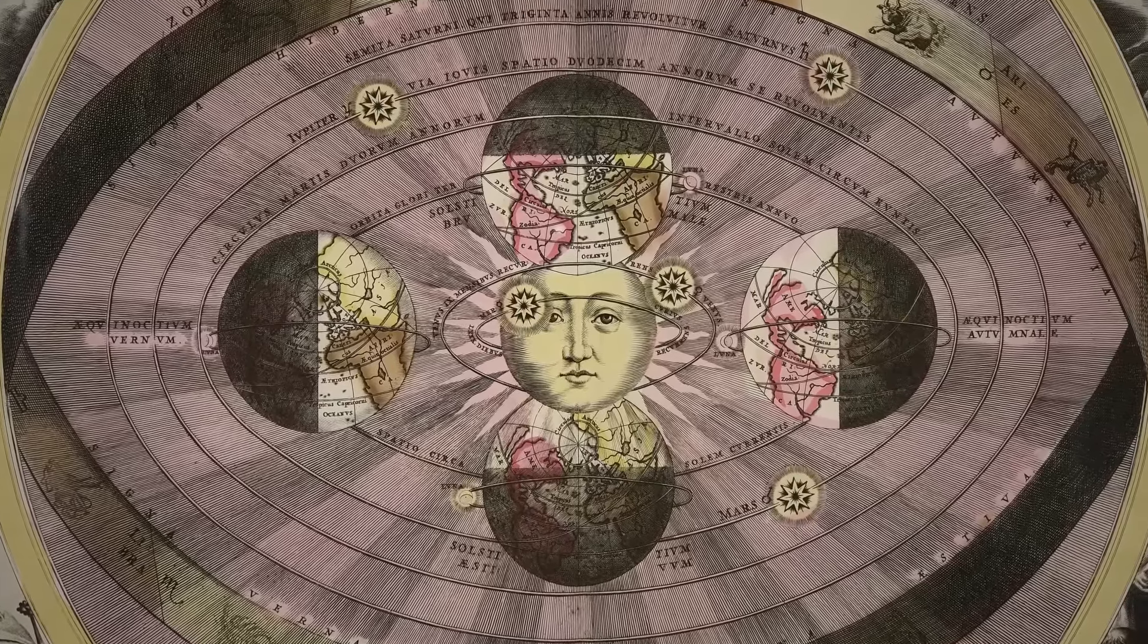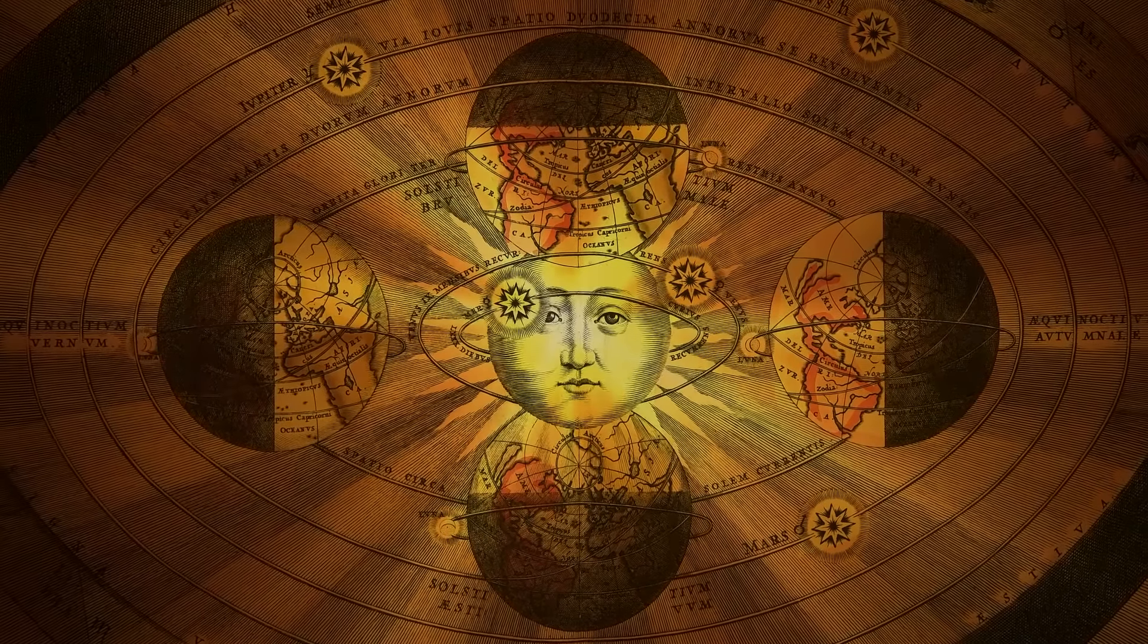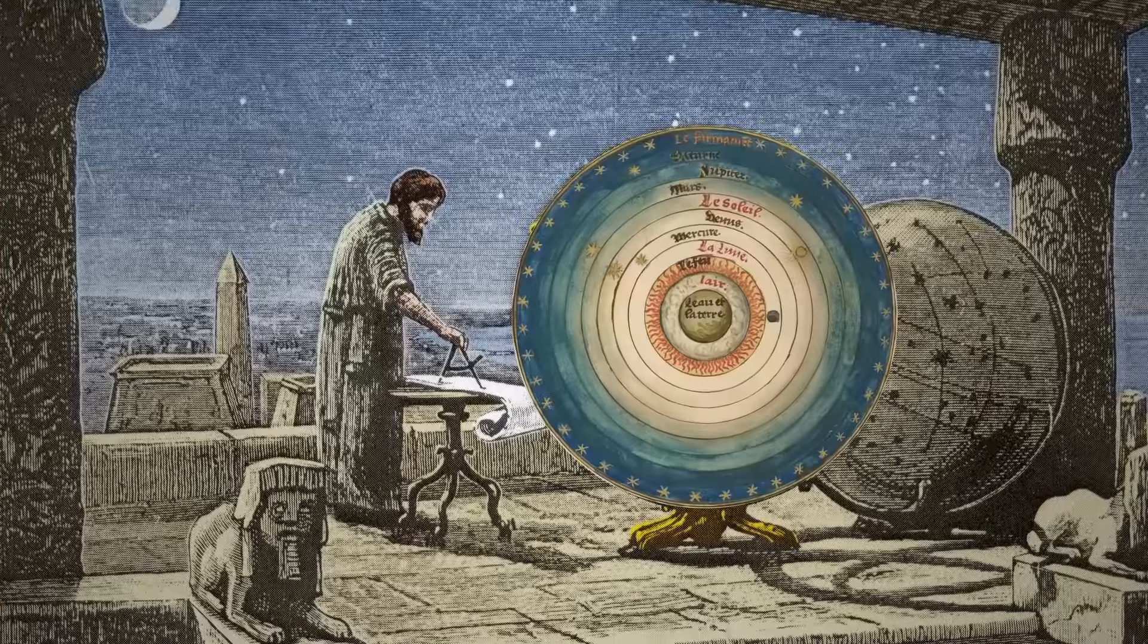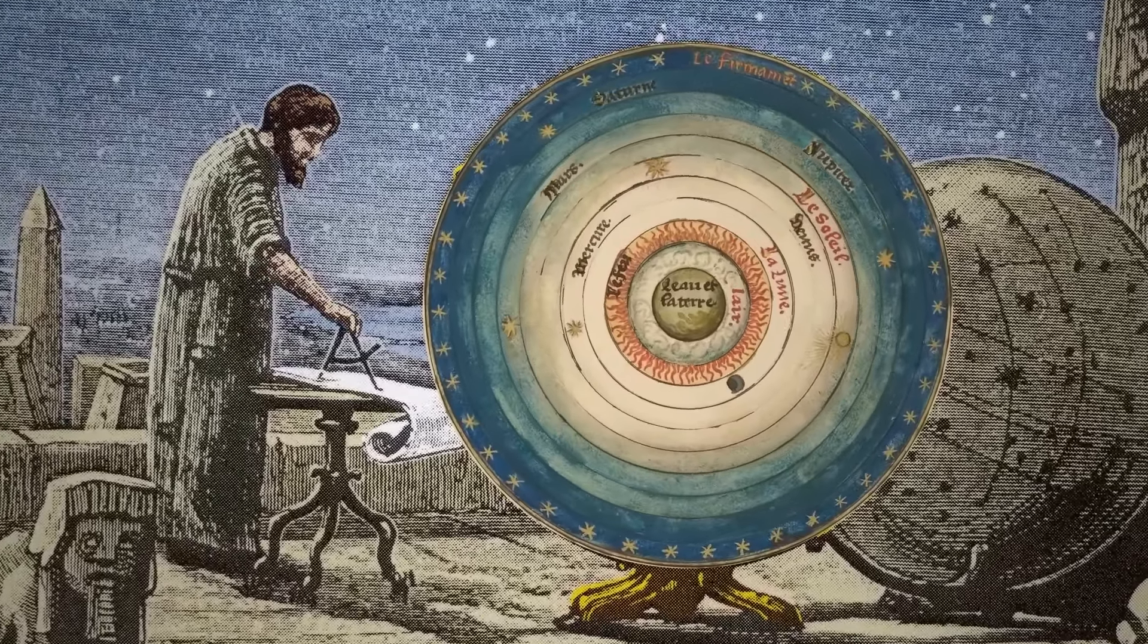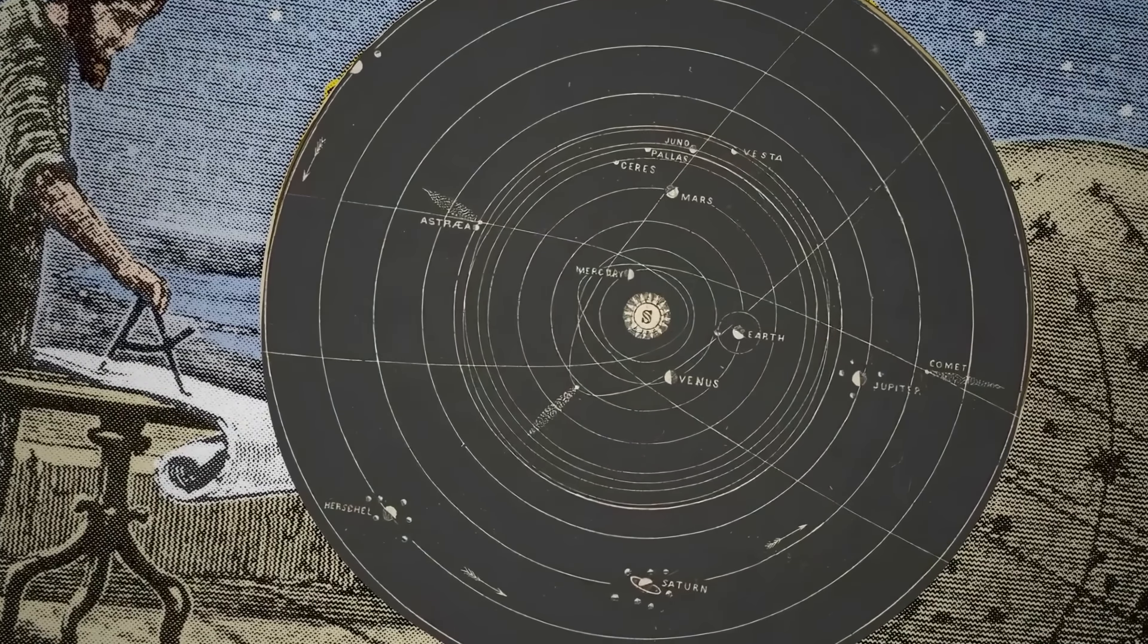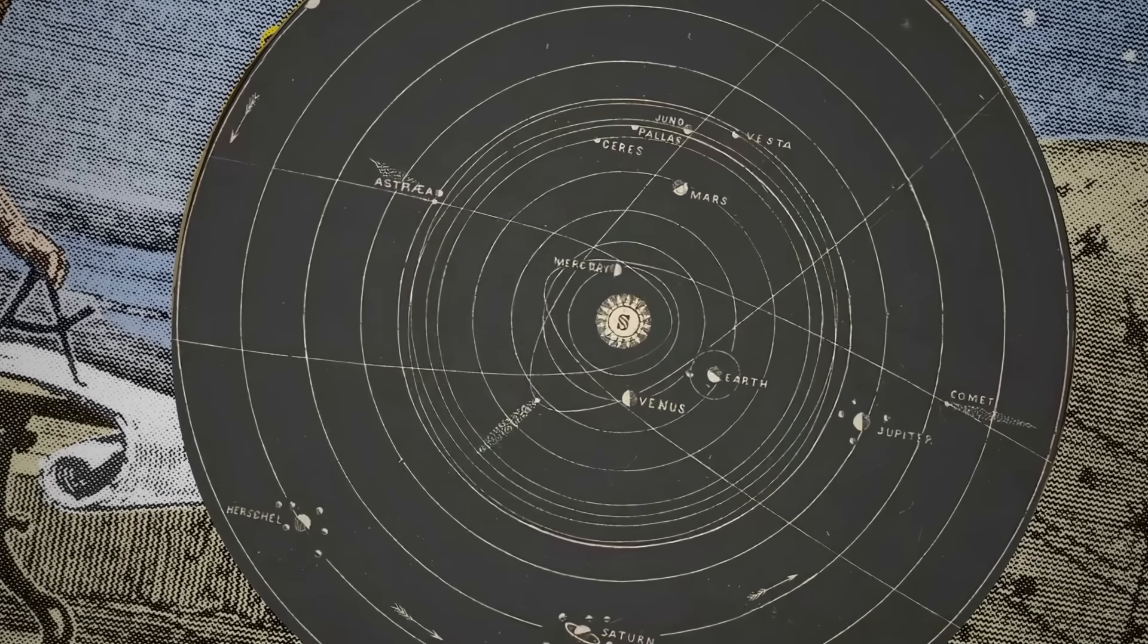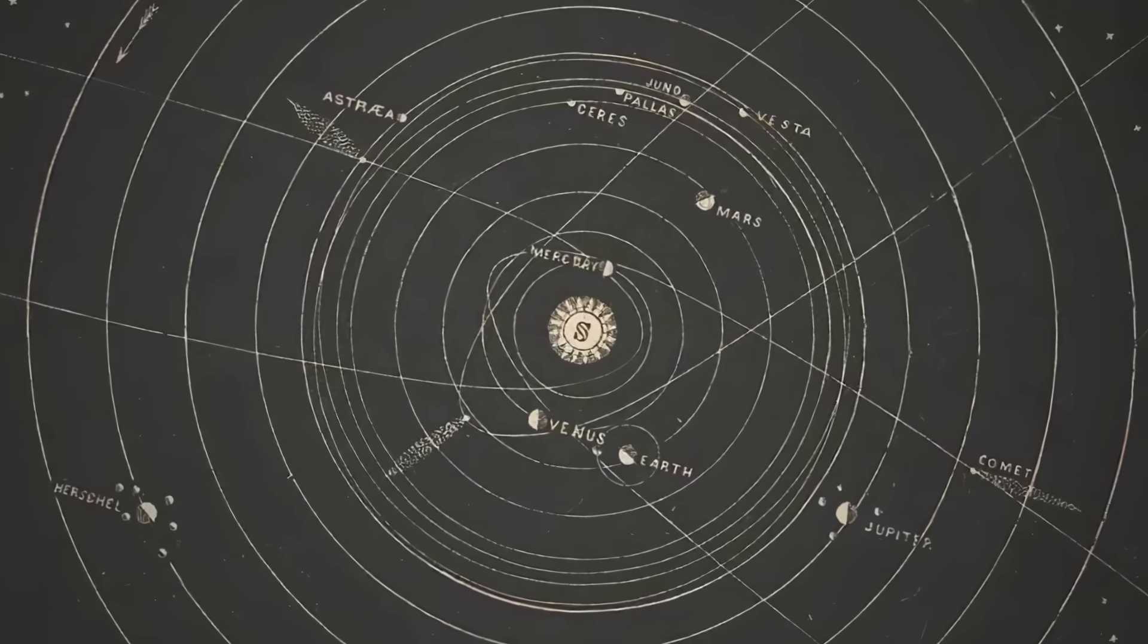Reaction to the work of Copernicus was mixed. On one hand, it was a bold reshaping of the universe. On the other, it was arguably just as messy as the ancient system it was trying to replace. And on top of this, it introduced more than a few questions that had no easy answers. First and foremost, if the Earth was moving, how could we tell?